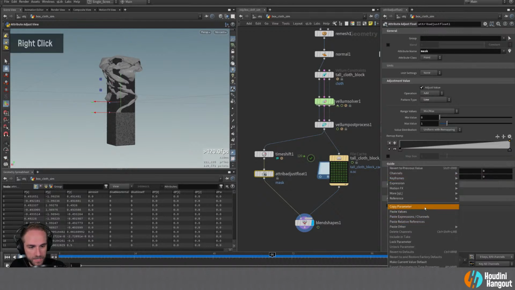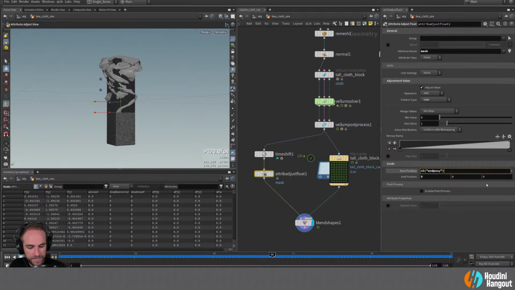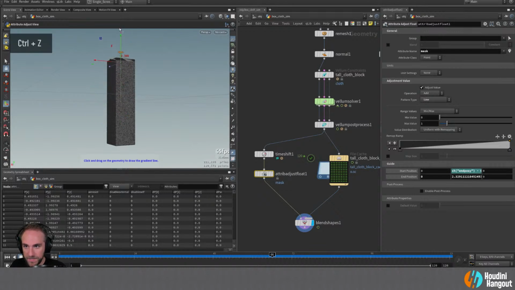I think I'm just going to copy this parameter, paste relative references here, and then just say minus 0.5. So then as we adjust one of these, which one is it? Not that one, this one. As we adjust this top one, you can get this thing to move back and forth.